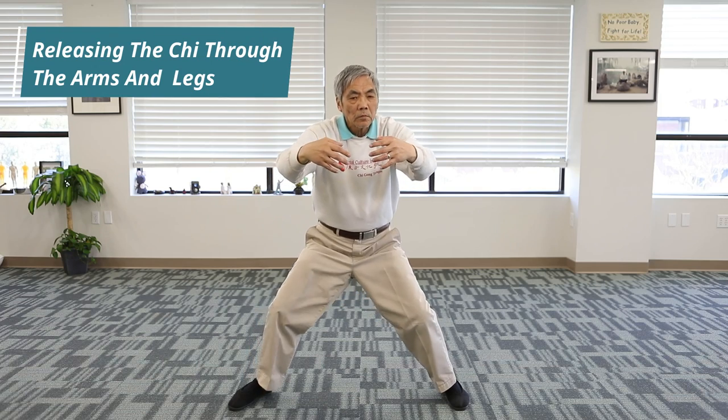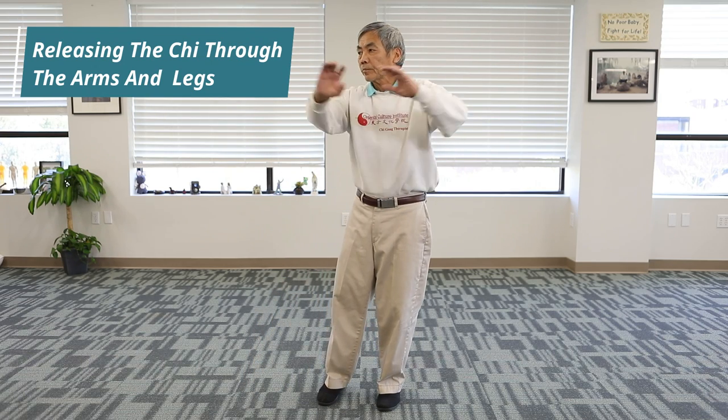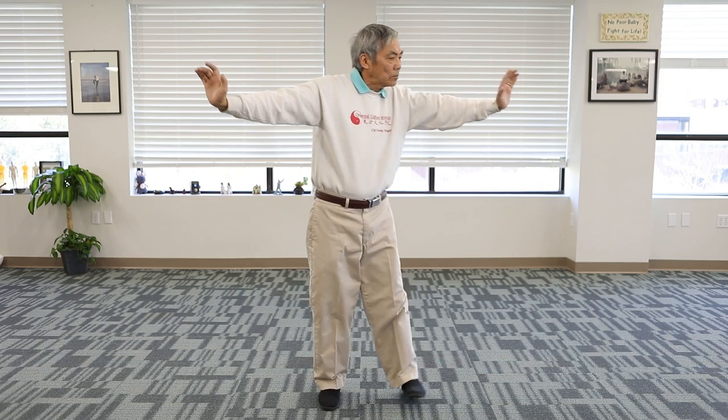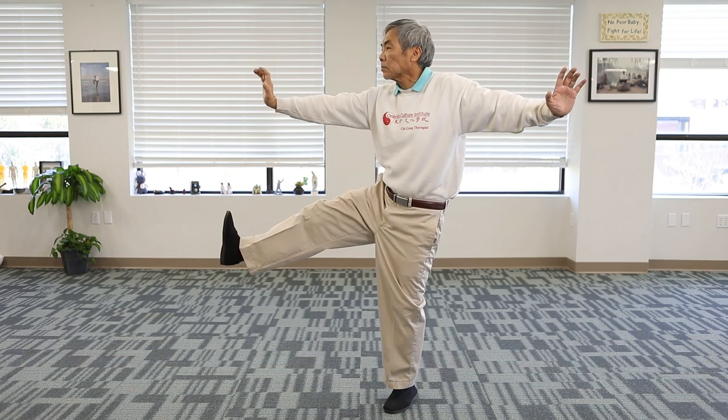Let's return to the Wu Qi position to begin releasing the Qi through the arms and legs. Stand shoulder width apart with both hands by your knees. Start lifting both arms towards the front of the chest in a crossing motion, creating two circles. Extend your arms at the chest level with palms facing out and fingers pointing up.